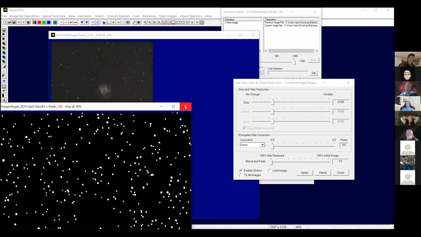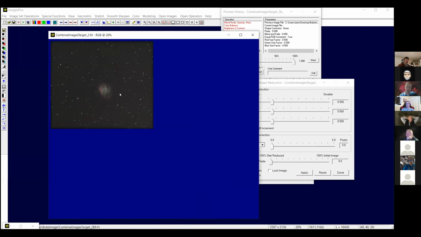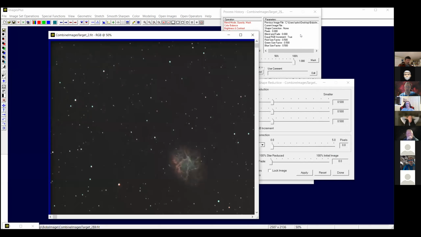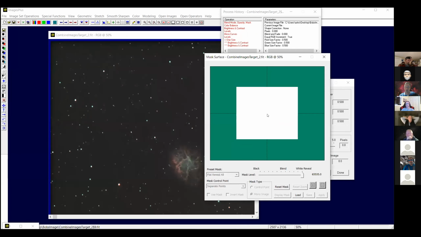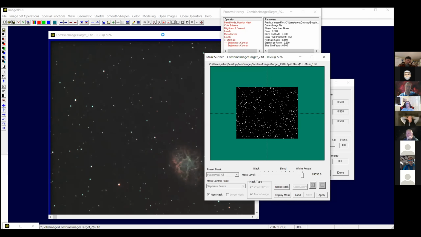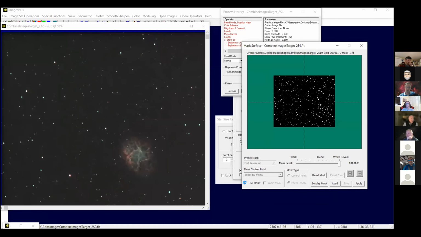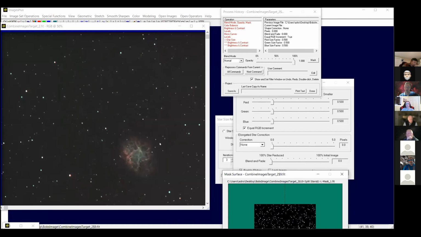Now we can apply that star mask to the star reduction that we did here, and it'll only reduce the stars. It won't distort anything in the nebula. So if we zoom in here, since the star reduction tool is actually pretty good, it probably didn't do much damage to the nebula anyway. But if you take a look with and without the mask, the stars should look the same, which they do. And if we zoomed right in, you'd see that there's a very slight improvement in the nebula.